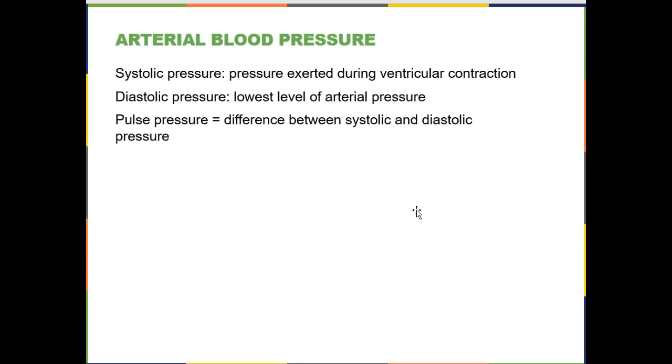This we can go over real quick, but we'll also talk about it in lab. I would say just memorize those definitions there. The one thing you do want to know about blood pressure is that it is measured in your arteries, as I said, not veins. It's usually your brachial artery, so they're measuring the blood pressure at the end of your brachial artery in your elbow. And so systolic is when your ventricles are contracting, diastolic is when your ventricles are relaxing, or when your ventricles are in systole versus diastole.